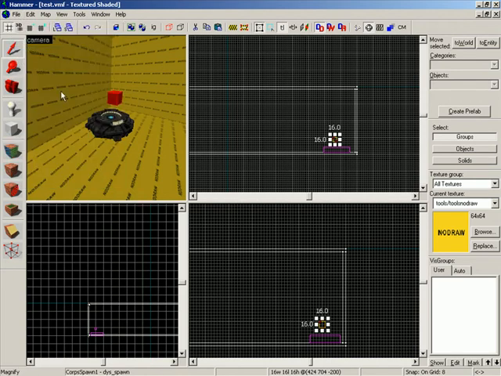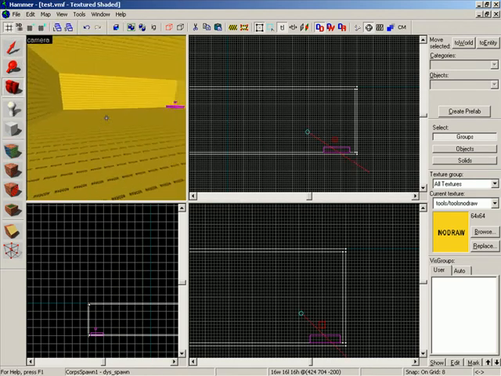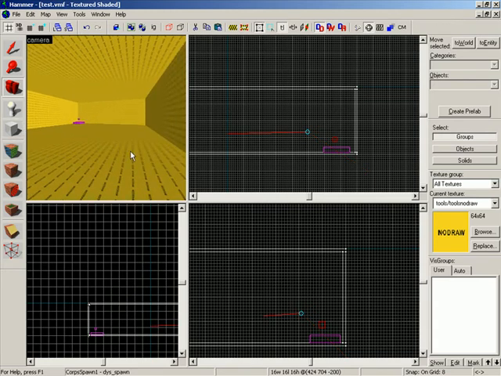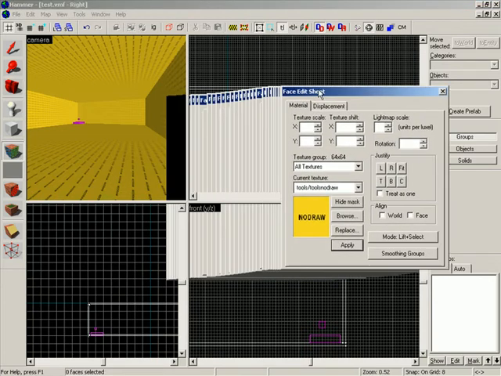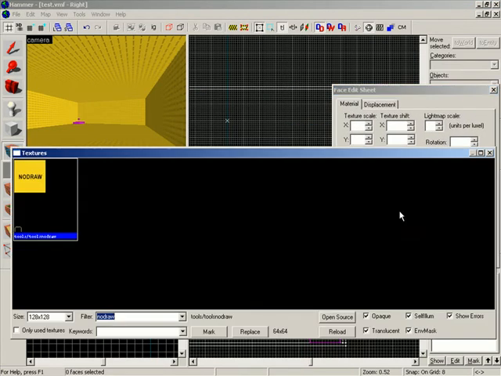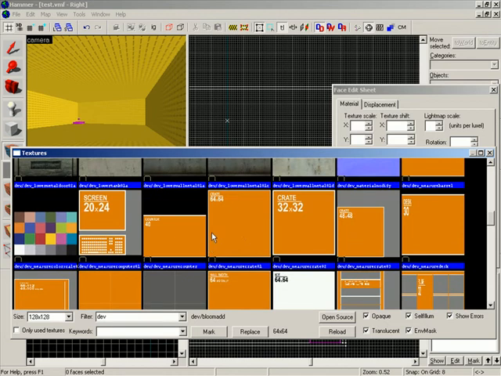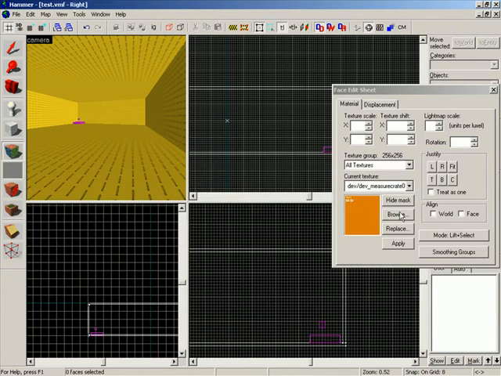Save your work often, because if you don't, Hammer crashes, you lose your work. Now, obviously, we can't have a room that's painted with no draw because it wouldn't show up. So we go to our texturing tool here. We're going to use developer textures, DEV, for our filter. Brings it up. We're just going to use a 32 by 32 crate texture for now.